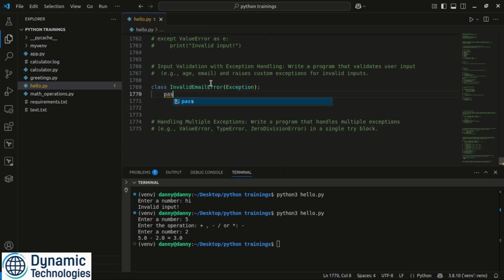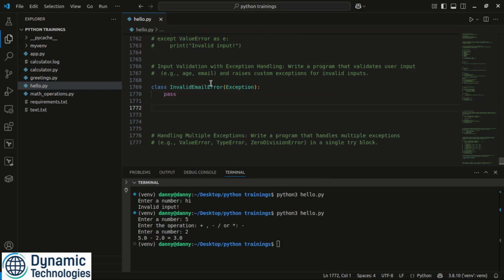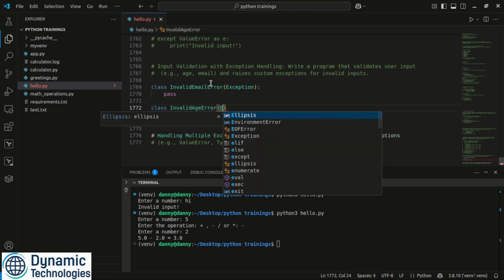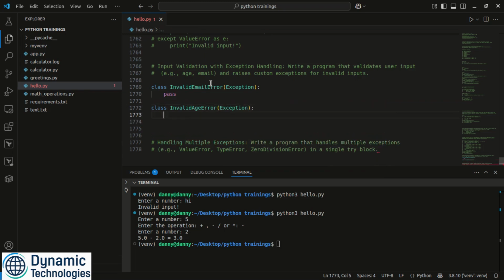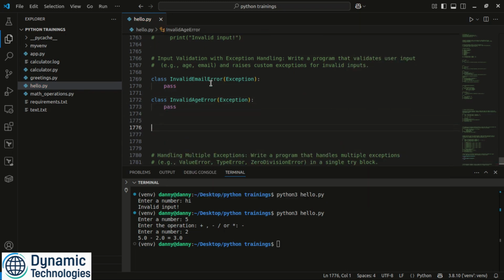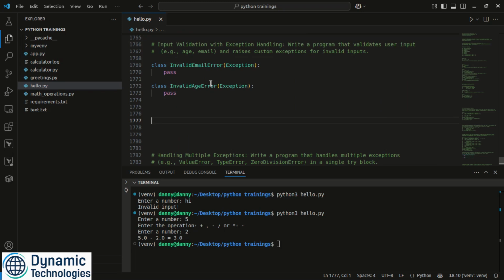For now, I'll just use pass. Then let me also define the class to handle the age. So let's have the InvalidAgeError, Exception, and then we just have pass. That's good enough.